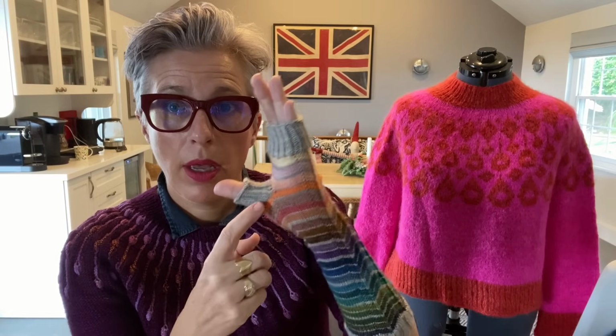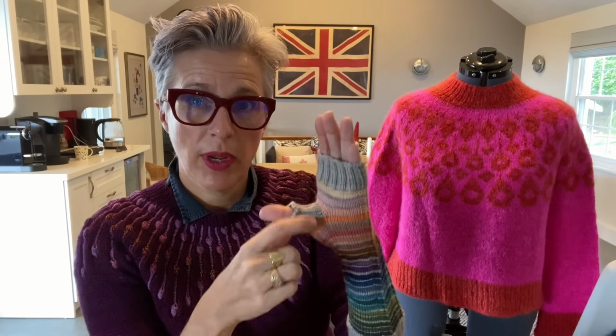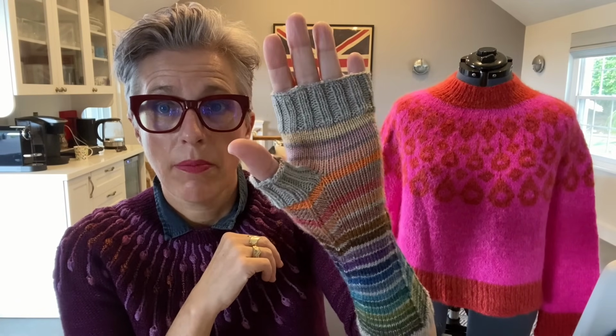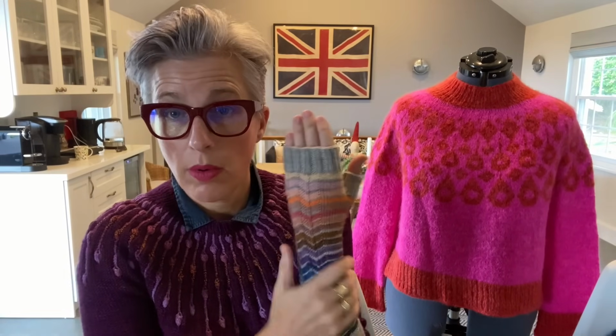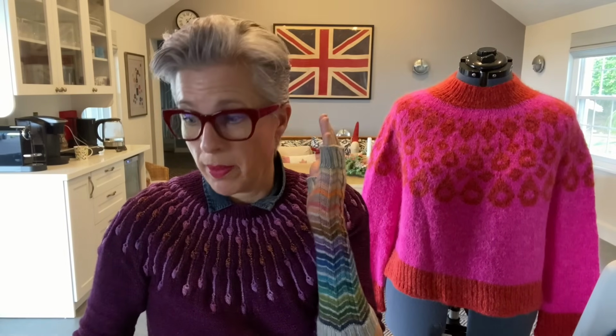I think I actually picked up 2 more on either side and then quickly decreased those, just so the pull for this little grouping of stitches wasn't creating some strange holes here, because it does kind of go off to the side. So I'm pretty sure instead of just 8, I picked up 12 and then really quickly decreased the extra 4 and knit the thumb. And I'm so happy with it, and I can't wait to wear them. I'll talk more about it, but I'm hoping to go to Vogue Knitting Live New York in January, and these will definitely be in my suitcase, and I think they'll be amazing.